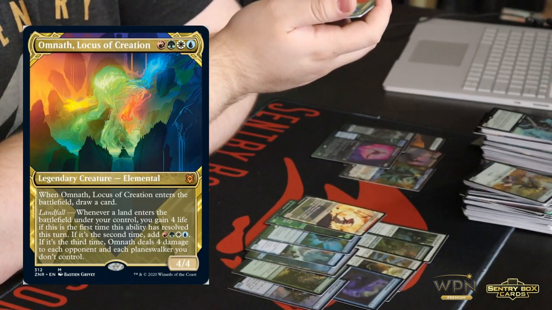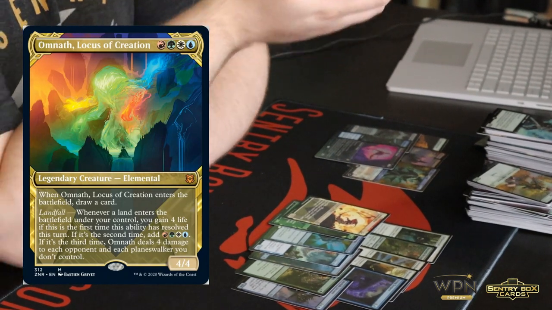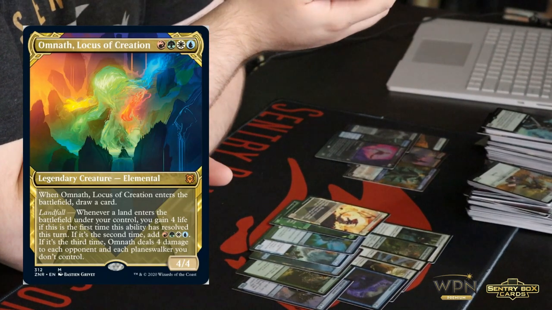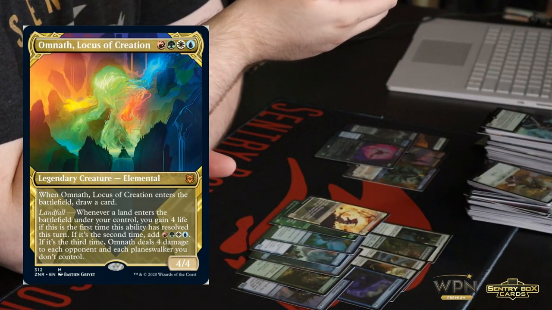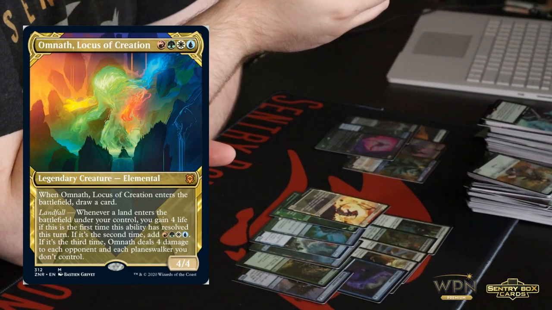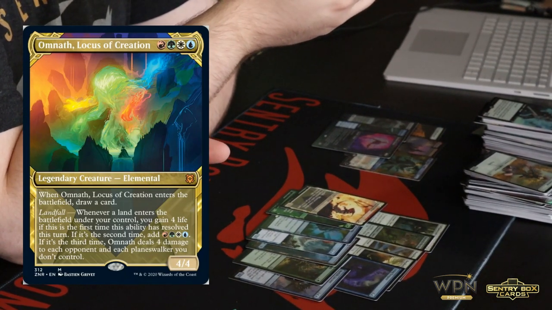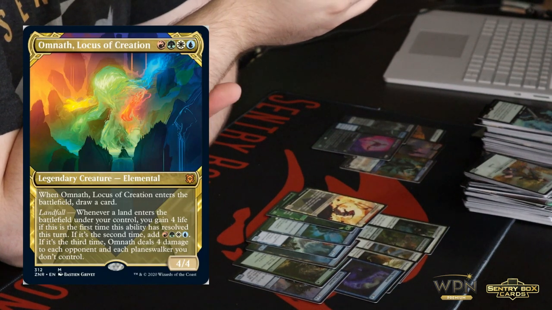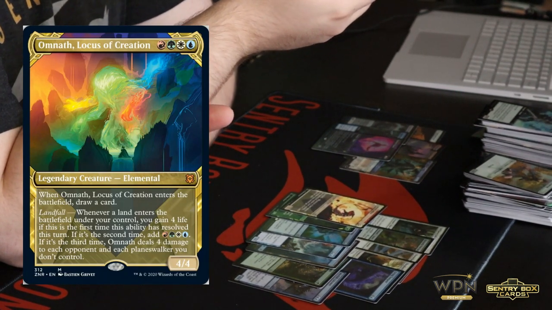When it ETBs, you draw a card, and it has landfall. We got a bunch going on with the landfall. Whenever a land enters the battlefield under your control, you gain 4 life if this is the first time this ability has resolved this turn. If it's the second time, you add red, green, white, blue. If it's the third time, it deals 4 damage to each opponent and each planeswalker you don't control.